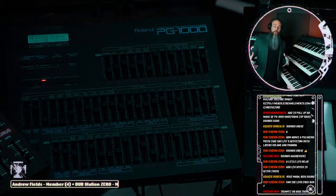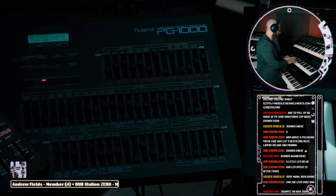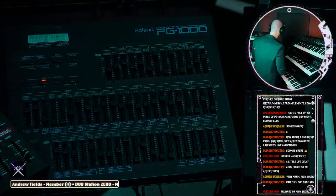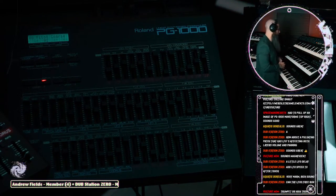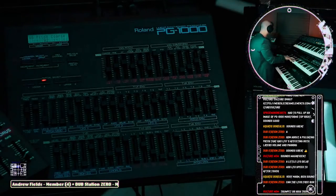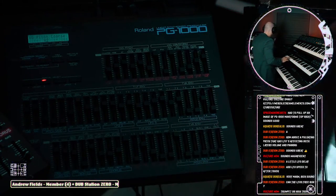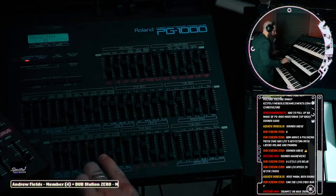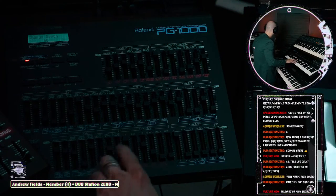So now we're entering the area which makes the D50 so special, is we're getting these really beautiful, ethereal sounds. Again, are we really doing strings? Maybe not, but it'll be a cool synth strings patch, right? Really cool. So anyways, we need to break this up with some chorus. So I'm going to go to common select and pick chorus 1 or 2. And we just address the rate and depth here. And the balance here.